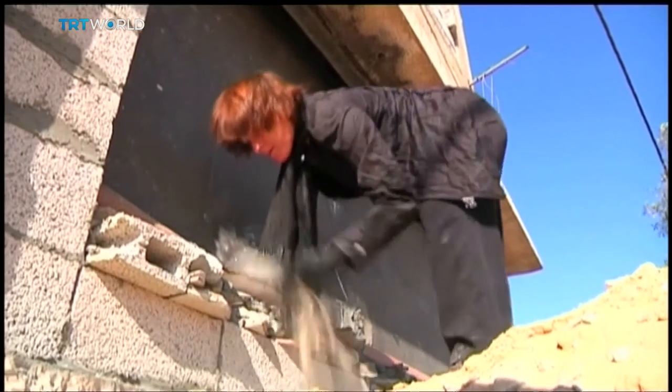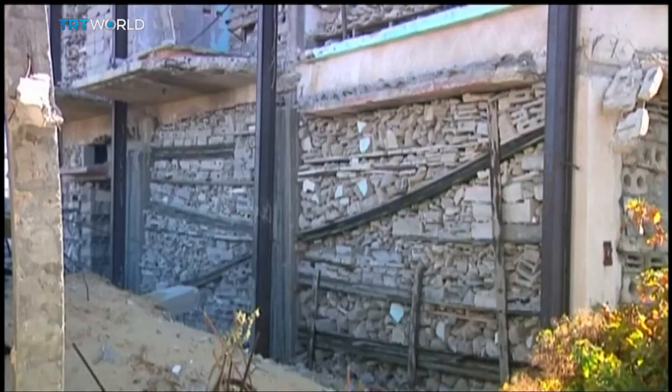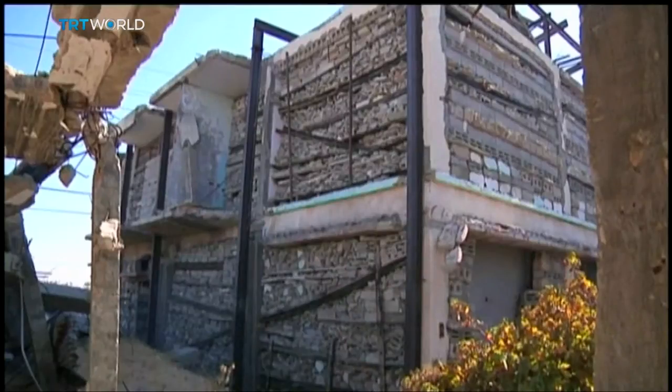Marianne Tejewien specializes in turning unwanted places into works of art, and she transformed this house into a sculpture. She explains: 'I am investigating my whole life why people destroy the world, why people build up the world. And here in Gaza I cannot be closer to that polarity. The people are building up Gaza and then the bombs fall again, and this house is an example. You can see where the bomb came in.'